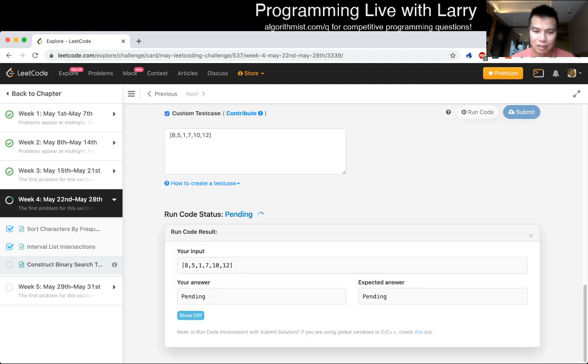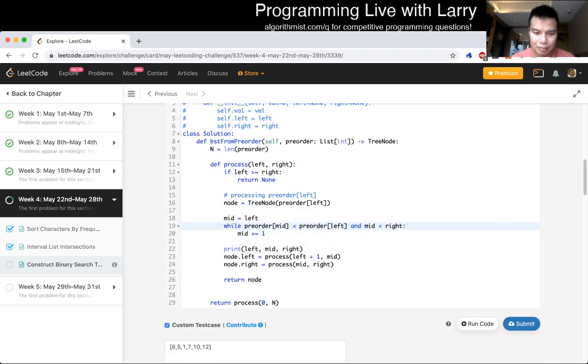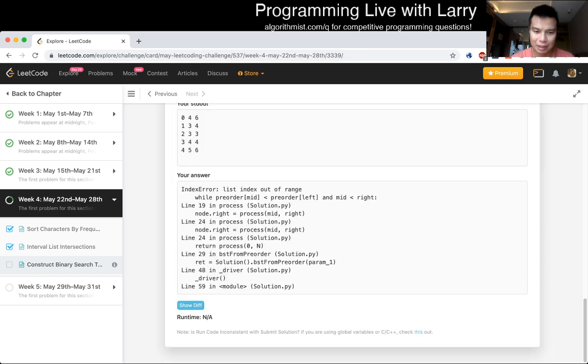Okay. Clearly, really bad at the signs right now. But also, wow, a lot of lines. Hmm. Preorder of left. And mid is equal to 0. Why does this not happen? Oh, of course this never happens because this always is going to be false because it is itself. Okay. Still silly mistakes, but that's fine.